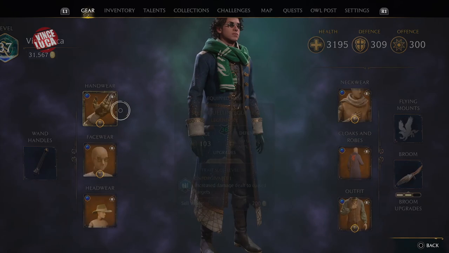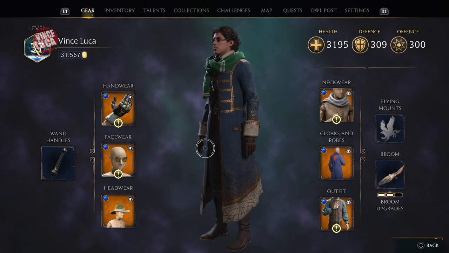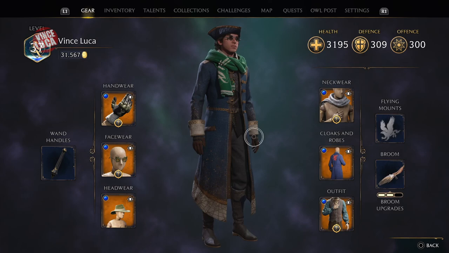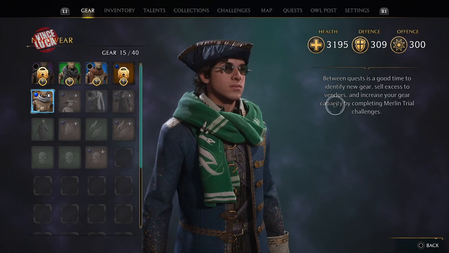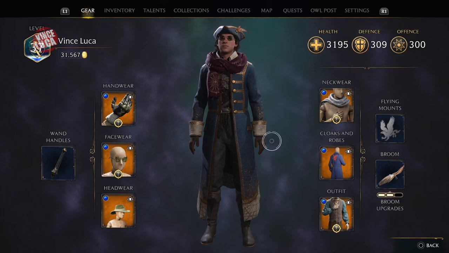It looks like dirt, but it also looks like stars. And it has like a star map at the bottom and the white. It's really cool. I got the hat. This is the treasure seeker hat. Matches the coat. That's pretty cool. I got the gloves too in previous chests. There is a treasure seeker scarf. It's a very cool costume.